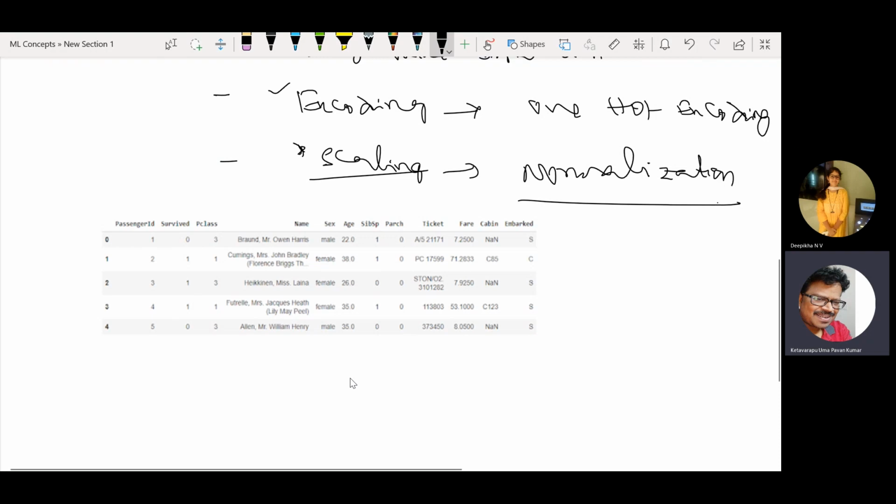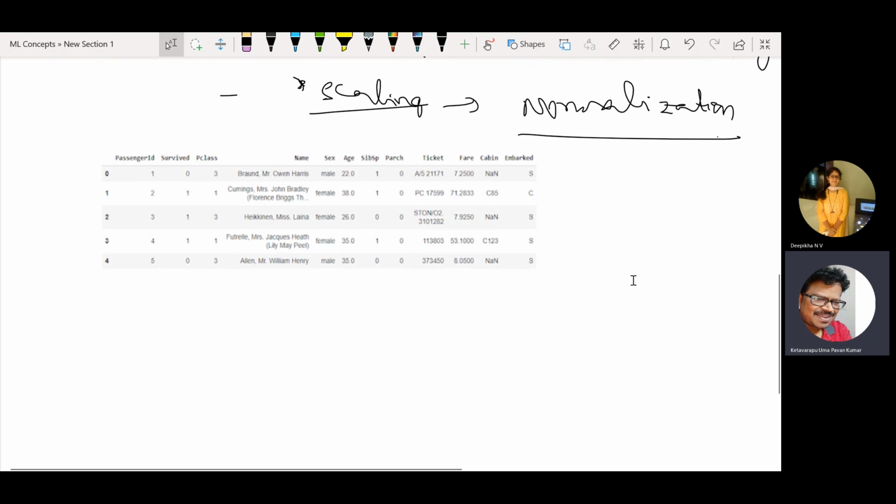So there is passenger ID, survived or not survived, survived in the sense of whether those people survived the sinking or not. And the class of the passenger, name, gender, age, siblings, all this information is available, friends. Now we are making use of this information, and I have shown you some part of this data set. But we do have some null values.